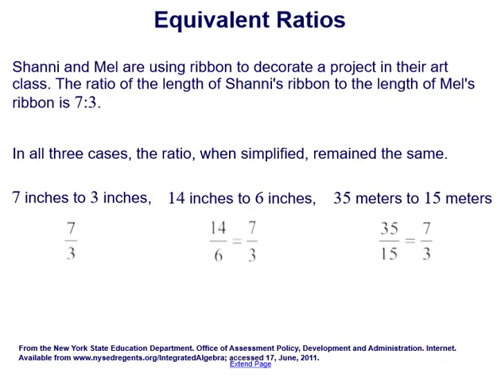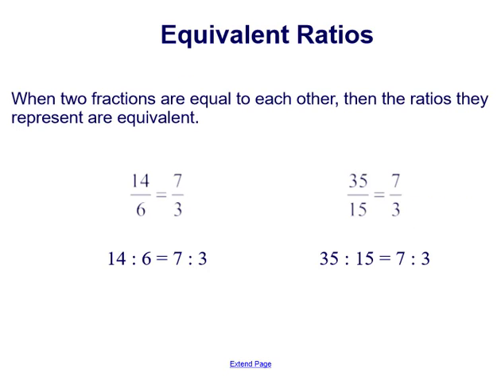If we look at all three together, though, when simplified, we will see that the ratio remains the same. First, when it was 1 inch units, we had 7 inches to 3 inches, or 7 to 3. Then when it was 2 inch units, we had 14 to 6, but the numerator and denominator can both divide by 2, so that's still 7 to 3. And then when each unit was 5 meters, it was 35 to 15, which again, if you divide by the 5 meter units, is 7 to 3. So all ratios were equivalent.